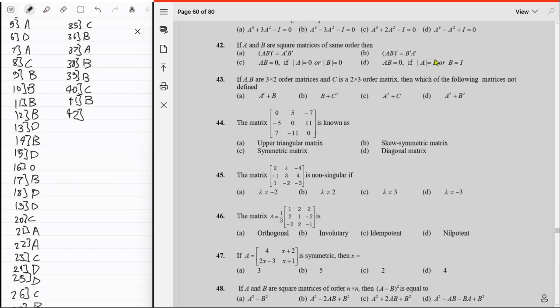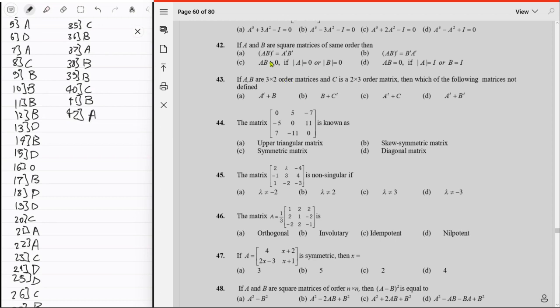What is this thing, I? How stupid is this that you're writing I over there and not 1? It's a pure number. So if determinant of A equal to 1, determinant of B equal to 1, that's just stupid. So D is wrong. C is also wrong, it's an incorrect conclusion. If AB equal to 0, then one of these should be correct. Yes, but if this is correct, then AB is equal to 0? No, that's just plain wrong. Then A is the correct option.